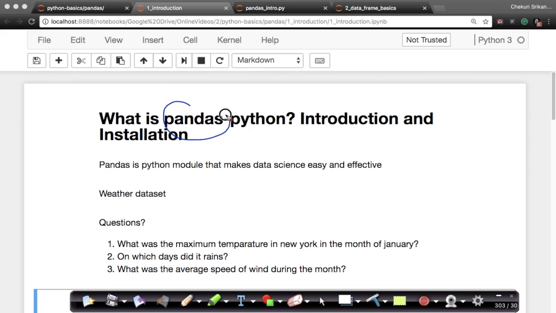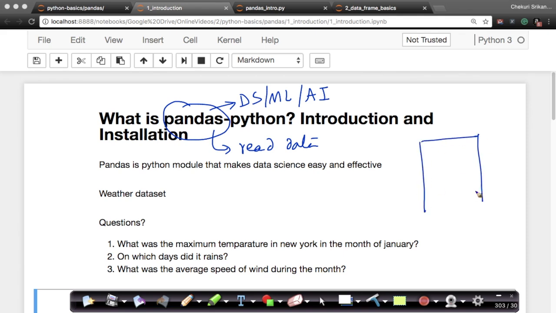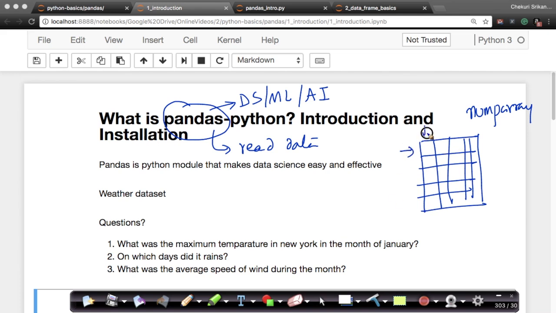Pandas is one of the most popular libraries in Python for data science, machine learning, and AI. It is one of my personal favorite libraries, and it's extensively used to read data and to process data. It's literally one of the best ways, because oftentimes data comes in a tabular format where you have rows and columns, right? Of course, I can store rows and columns of data in a NumPy array also. But as we will see, pandas has a bunch of very useful functions which will help us wherever you have tabular data, wherever you have rows and columns.